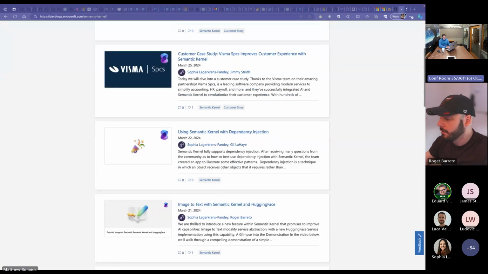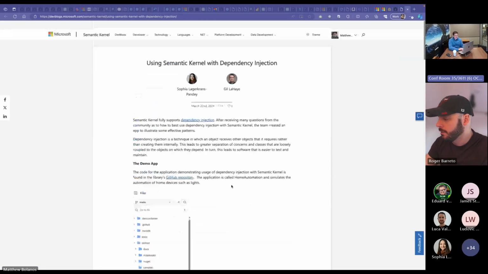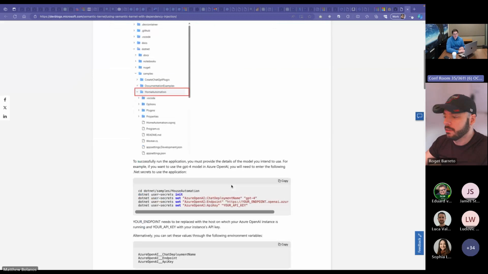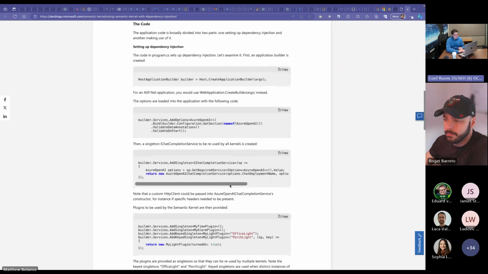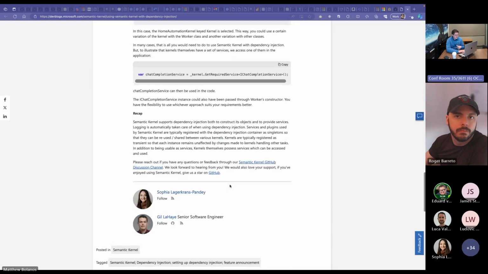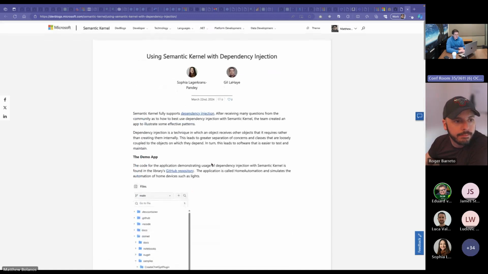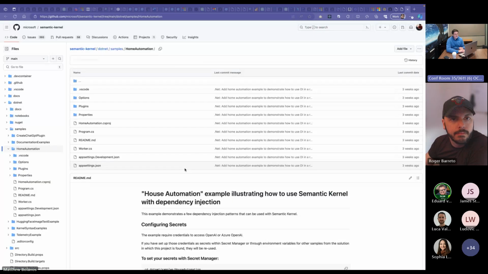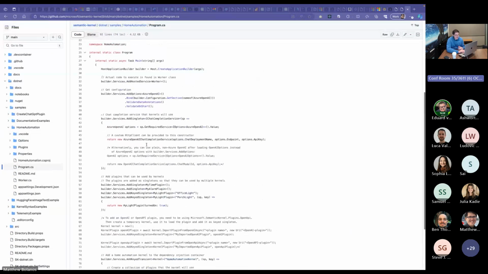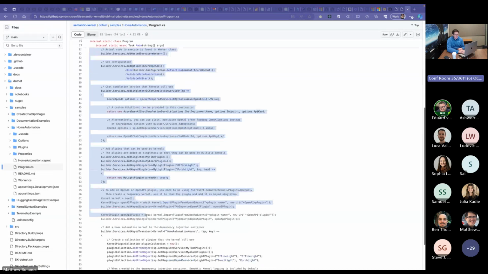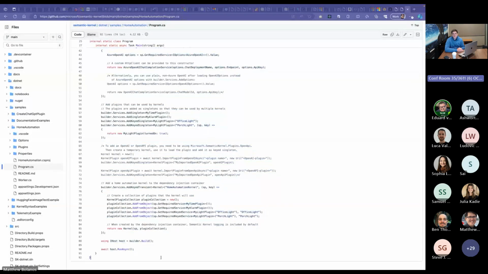And then this has probably been the most asked for sample for Semantic Kernel: how do you actually use it with dependency injection? On previous office hours, we showed this particular sample while it was in PR. It is now officially baked into Semantic Kernel. There's a really great blog post walking through the key pieces. So if you've had questions on the best way of using dependency injection and what the patterns are, I highly recommend reading the blog and checking out the code. All right, that's it from the Semantic Kernel updates. Sophia, I'll let you drive through those next.